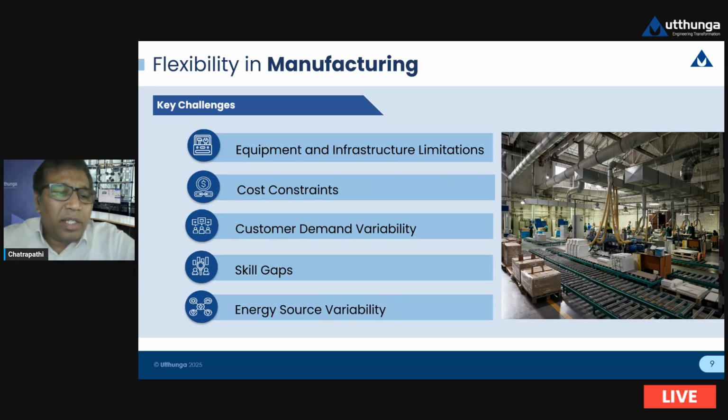And then energy source variability. To meet different sustainability goals, industries are integrating diversified energy sources into the manufacturing process, but integrating alone will not do.